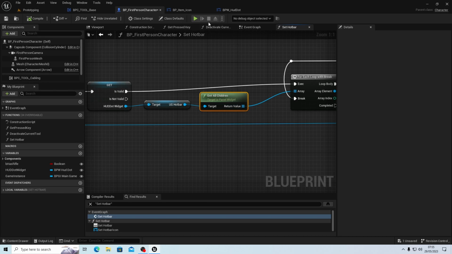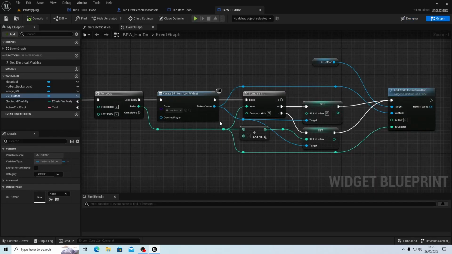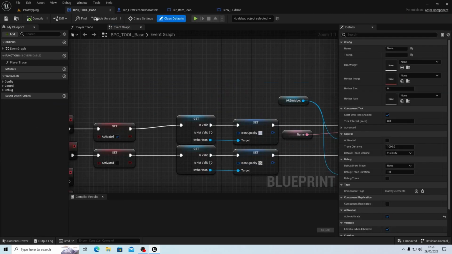Now, the children are only going to be BPC items, because we used this code to make them, didn't we? The only children of the uniform grid are BP item icons, because this is what we've added there. Try not to accidentally add one in by hand because it might mess that up.